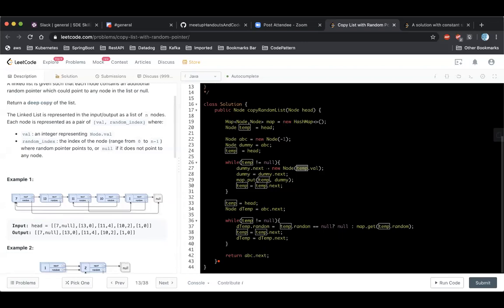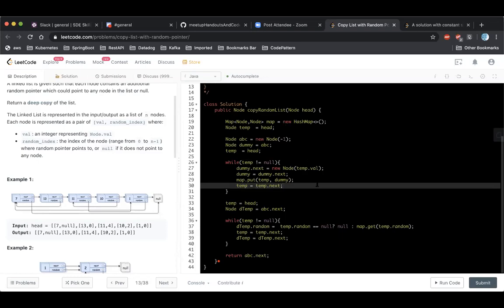If you clearly understand the previous approach, this one is also kind of the same. Instead of using the map, in the previous approach, we are trying to utilize the linked list node things, right? Yeah, exactly. Exact same thing. Instead of having a separate memory, we are trying to inject the cloned node in the main list itself. If you think of the previous linked list as each pair being a key value, that will be exactly the same as the map you created here. That's right. Yeah.